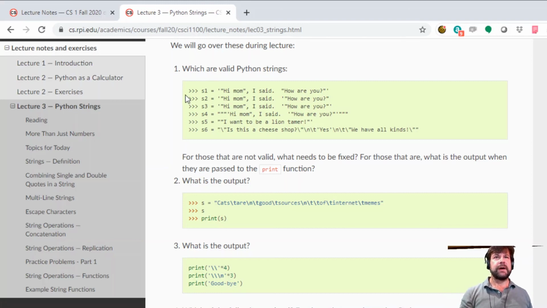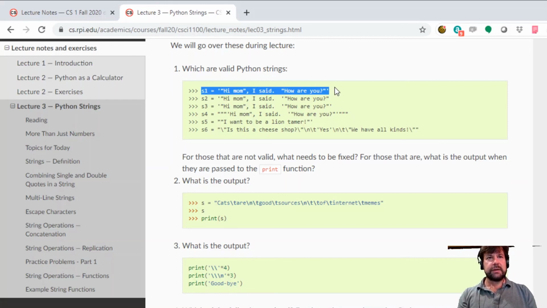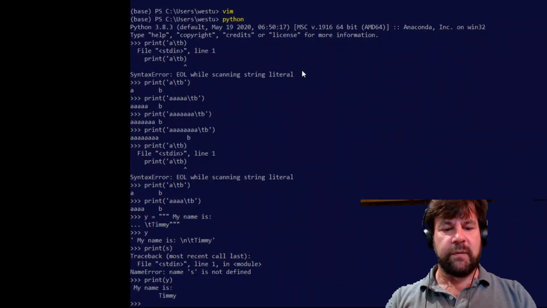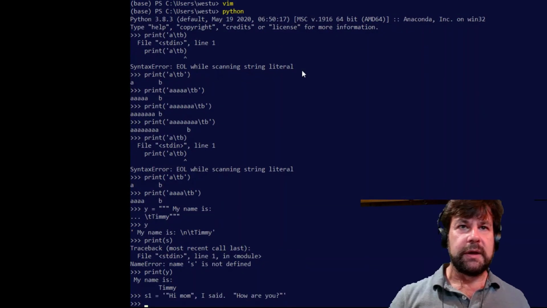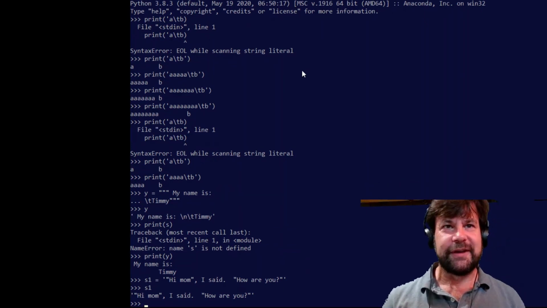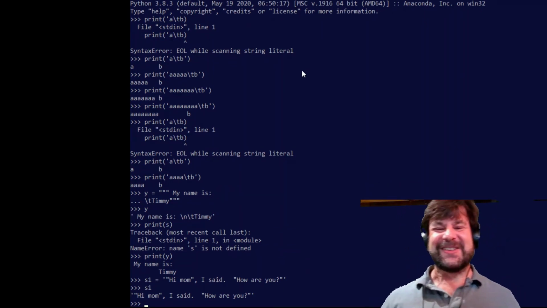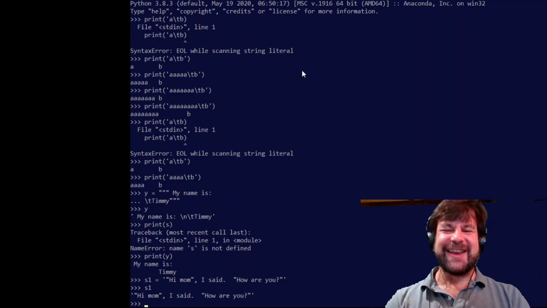So for example, if you want to find out which strings are valid or not, one, you count, right? So here's a single quote, then a double quote. So now we're scanning across until we see another single quote. Well, the only single quote is at the end, so we don't care what else is in there. This should be a valid string. And if you want to check it, you go over to your Python command line or over to your Spyder or IDLE, and you put it in, and if it works, then there's no syntax errors. So it's a very simple trial and error kind of thing.